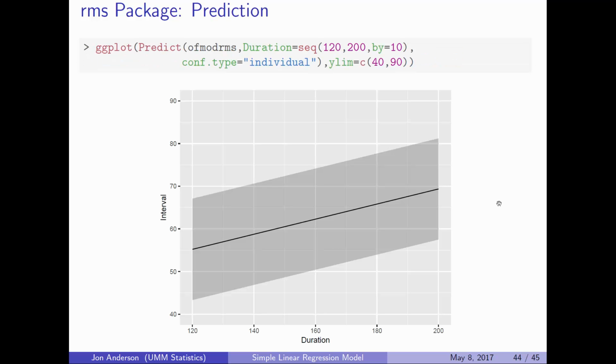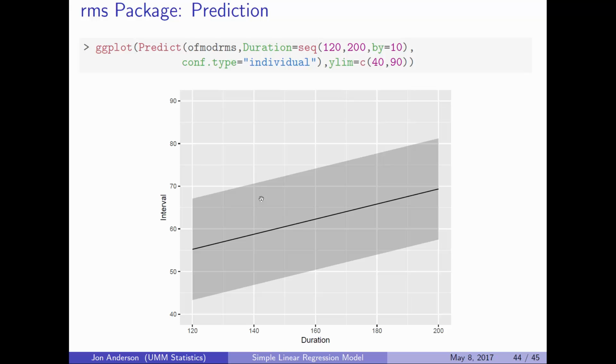On this plot, we are showing a shaded set of boundaries for upper and lower prediction intervals. So in this particular case, I'm showing the eruption duration from 120 seconds up to 200 seconds of duration, and the dark line in the middle is the estimated mean function.